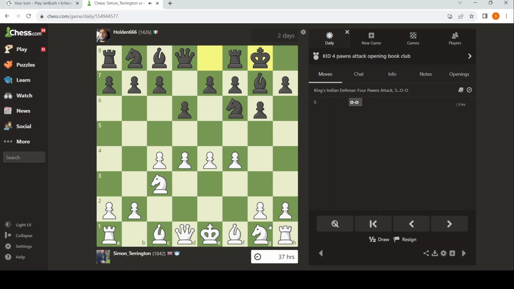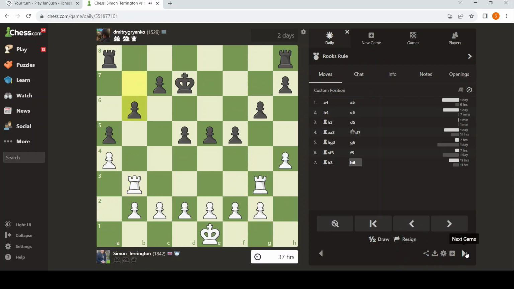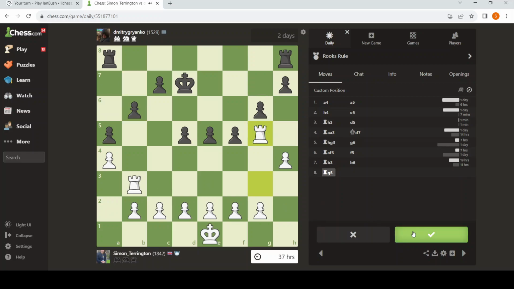4-pawn castles, you play knight f3, don't you? And then I expect c5, but you never quite tell. There are other moves. Knight a6 is one, right? And then you just play a5. So here I'm going to try and pile up in the same way on this pawn and play h4.